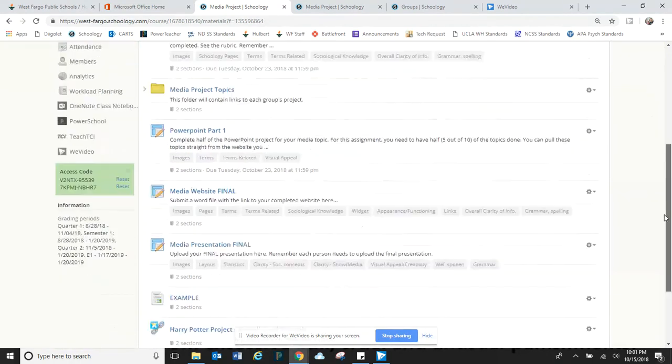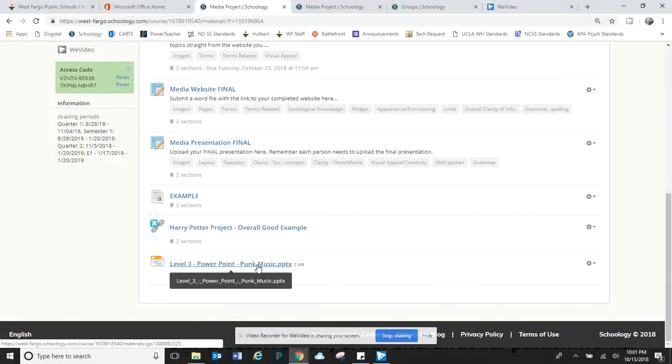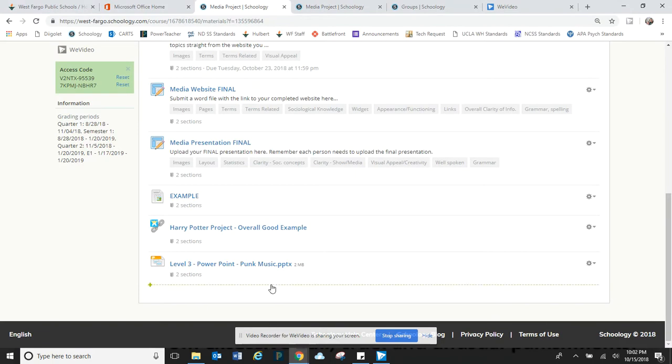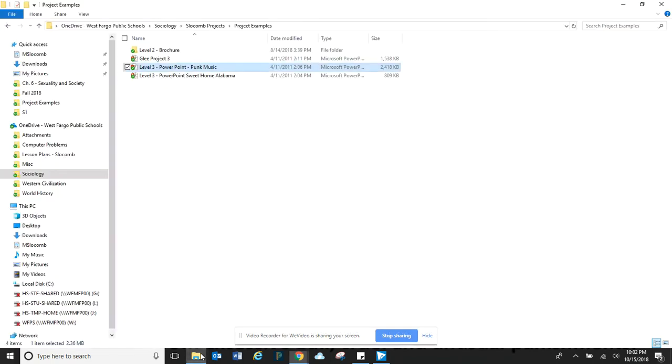Now, let's go ahead and check out this level 3 PowerPoint example just for pop music, just to get an idea of what it's supposed to look like. This is the same file that I uploaded here on Schoology. I just have a local copy saved, so theoretically it should take less time to open it here.